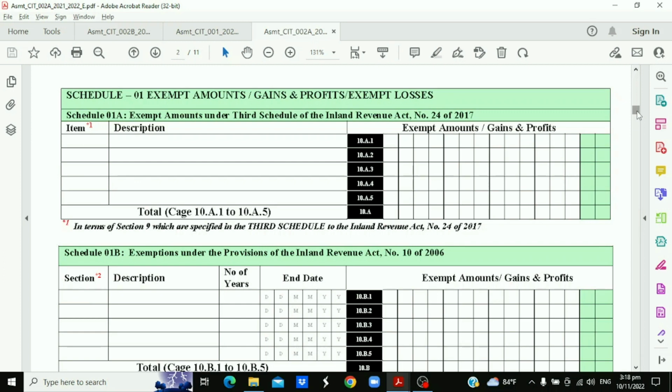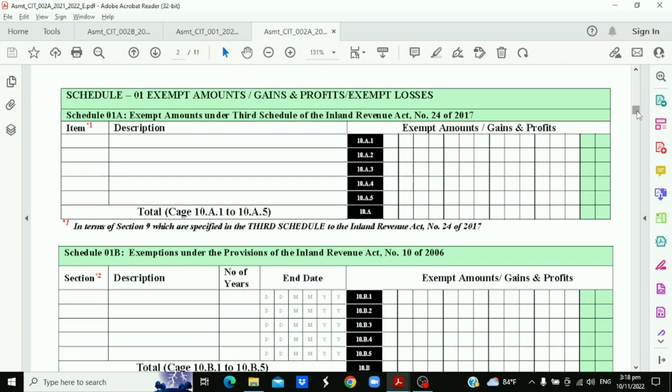If you use the e-service, you just click the drop down list, then you can identify the relevant section attached to this exempt amount. You select it, and the description comes in quickly; you need not enter it. Then you can enter the value here. But if you are submitting manually, you have to find the section under which you claim the exemption, mention the description, and then mention the amount. Likewise, we can complete 1A.